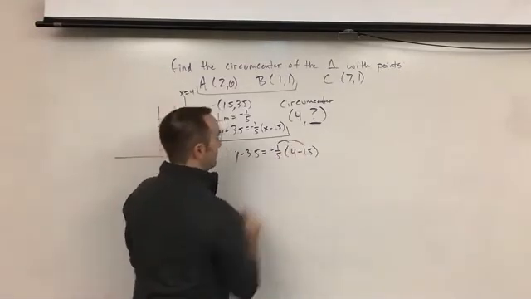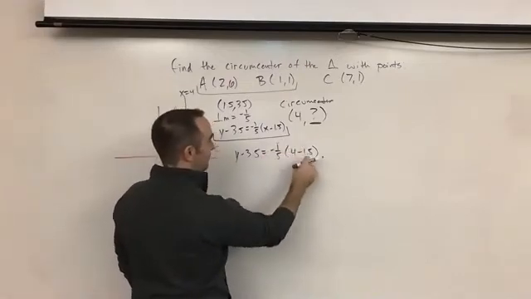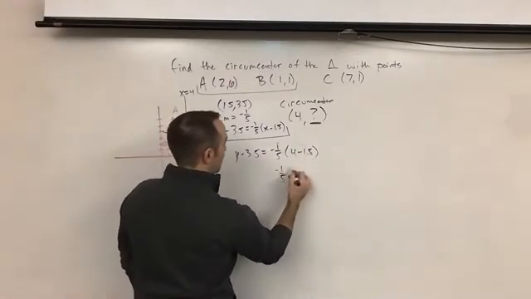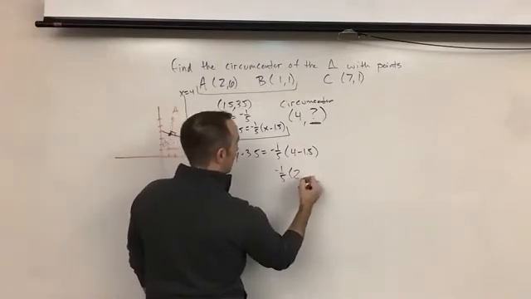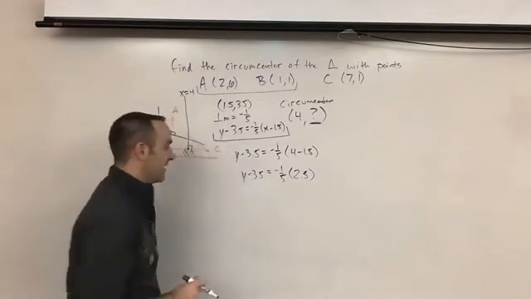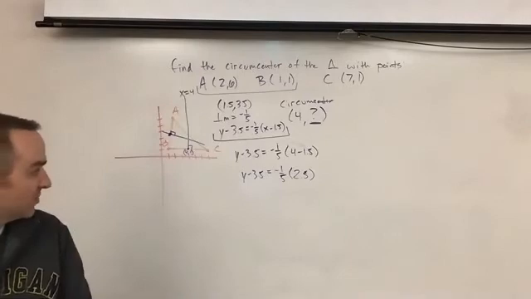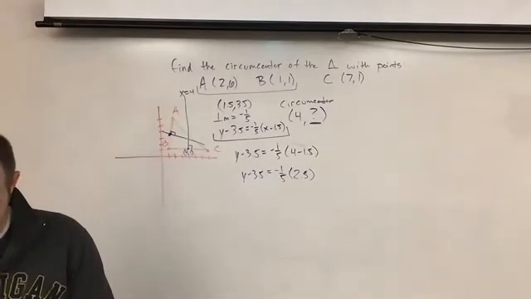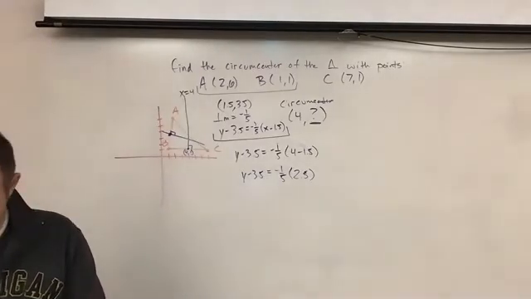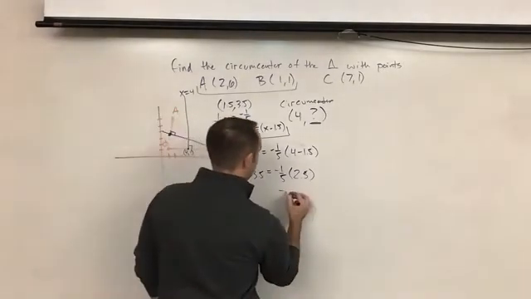So I distribute. Okay, well, actually, I don't have to distribute there. Sorry, I would just subtract first. 4 minus 1.5 is 2.5. I've got negative 1/5 times 2.5. If you don't know what that is, that's okay. Let's use a calculator. I got 1/5, which is 0.2 times 2.5. That's going to give me a negative 0.5 here.